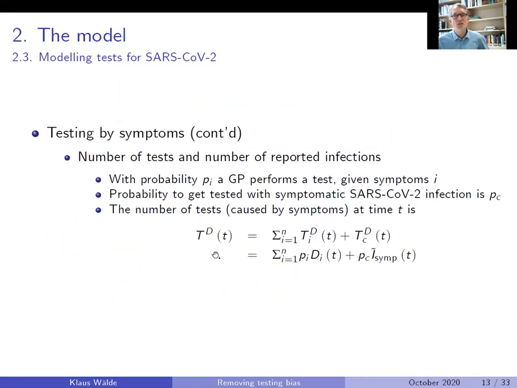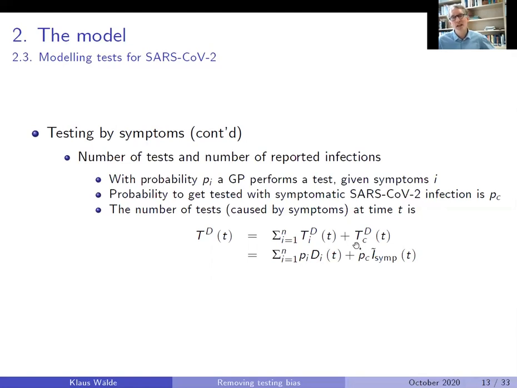So the number of tests we get is simply the number of tests over all the non-CoV-2 diseases or sets of symptoms, plus the number of tests of actually CoV-2 individuals. And so the number of tests can be replaced by this probability times the number of individuals that have a flu. So if we have a lot of flu and this probability remains constant, then we will have a lot of tests that will all be negative. We assume there are no false positive or false negative tests here in this model. Extension would be simple, but we don't do this.